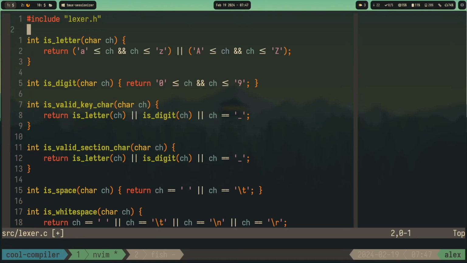So these are the utils. This checks if we have a letter, so A-Z.